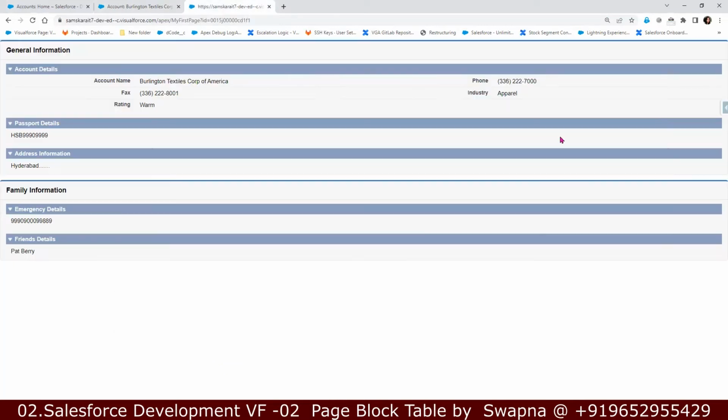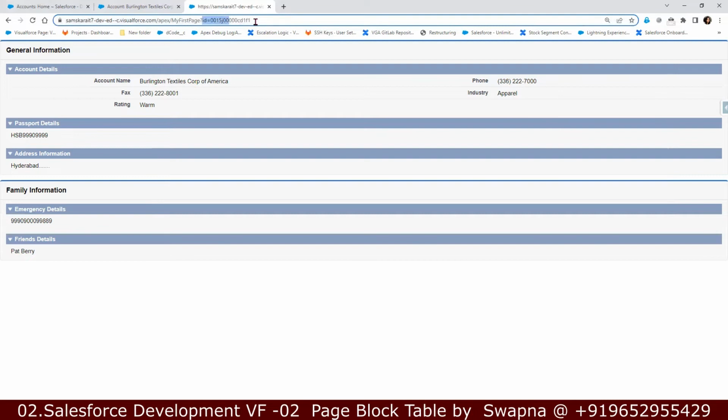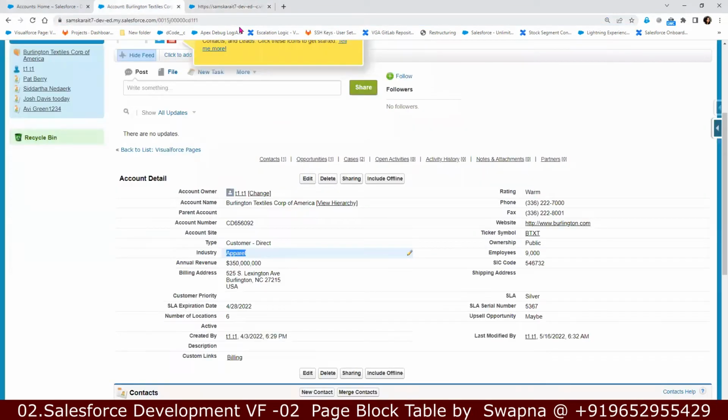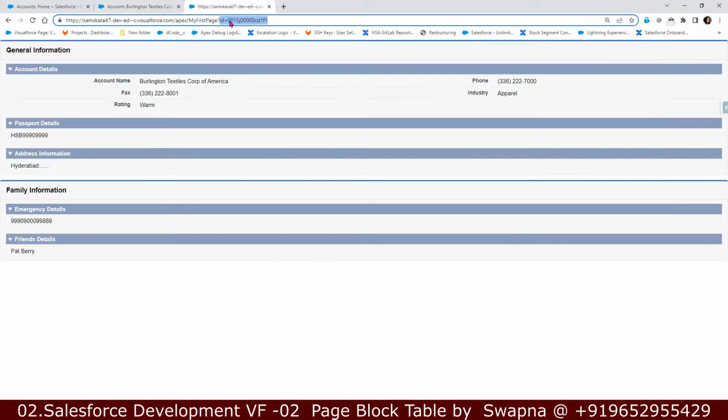So in order to pass the data, we have to pass id equal to the Salesforce 18-digit or 15-digit ID here.